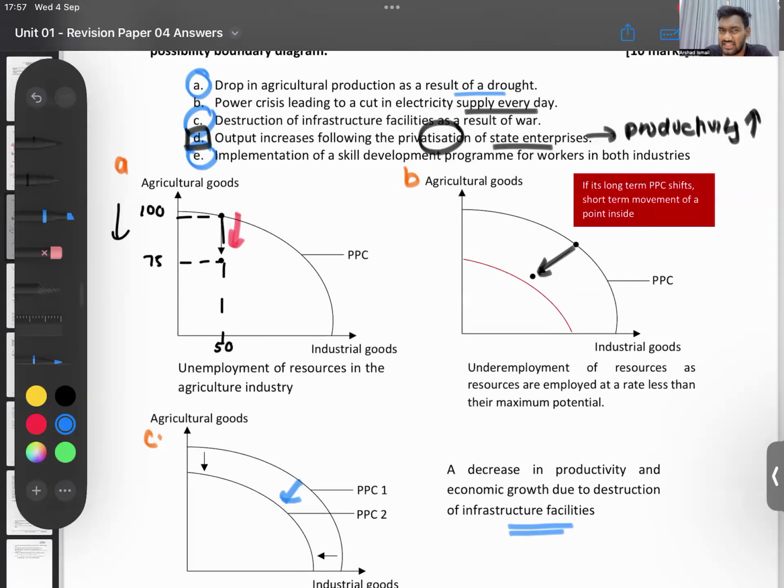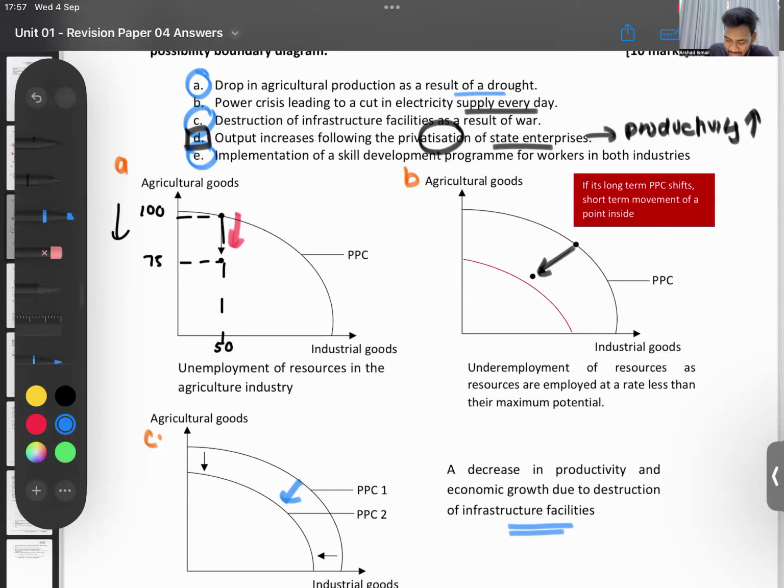The number of people is not changing. Earlier you had 100 people, now also 100 people. So after this skill development program, what's happening? Human capital is going up, no? These people's skills are the ones that are developed. So human capital is improving here, and productivity is going up.